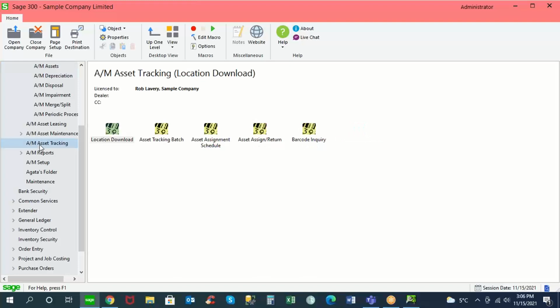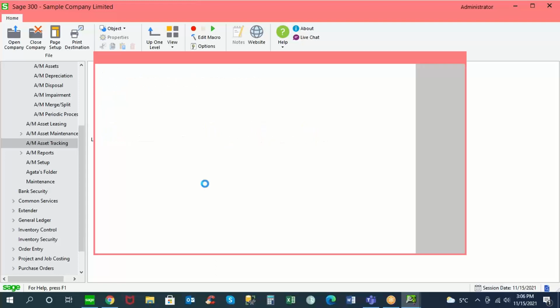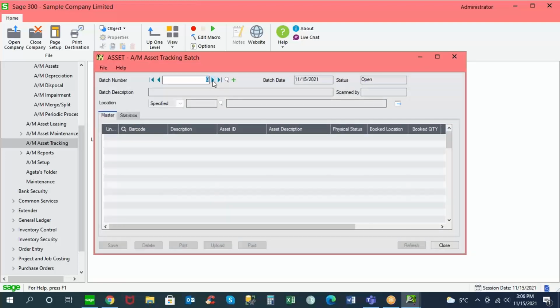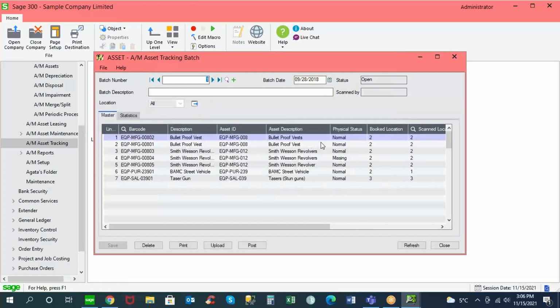So I'll close with just a quick review of the asset tracking module, which is where we can assign assets to individual employees and track the return of those assets. But this is also where we can use handheld scanners to record the current condition of our assets. Is it missing? Is it still in a normal status in service? Or is it damaged?